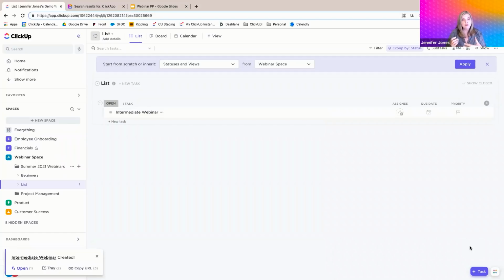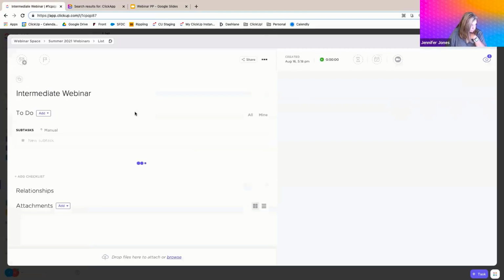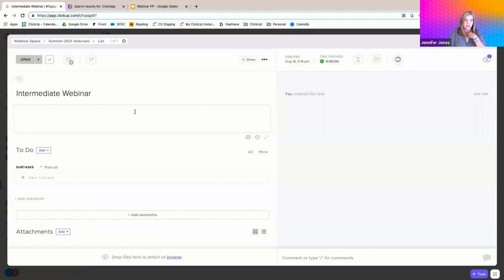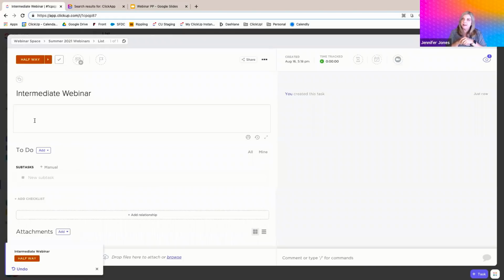Now, once you've created the task, there are going to be things you probably want to do, right? So let's open up the task. And you'll notice in the upper left-hand corner is the current status. Statuses are the steps to move your tasks through, like we talked about before, like to do or in progress or complete. They're really crucial to communicating the task progress to your team. And to change the status, all you have to do is click on the button. There's my custom status I created, and I'm going to let my team know we're halfway through.